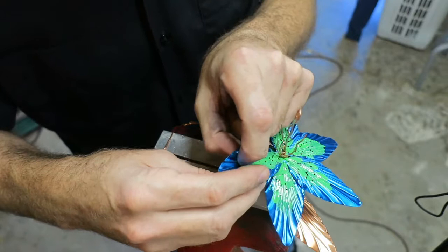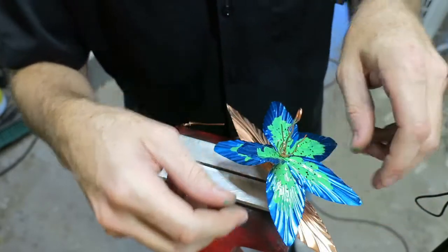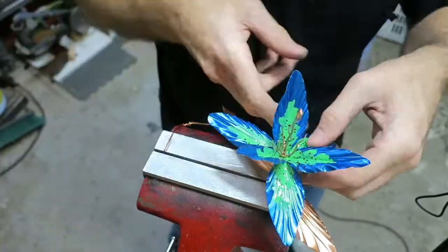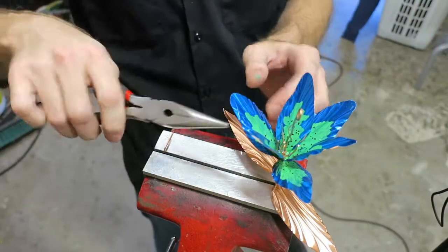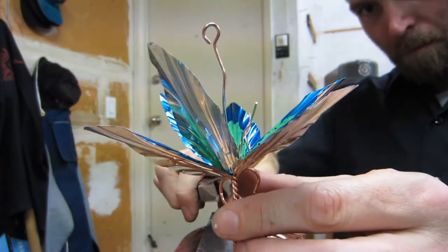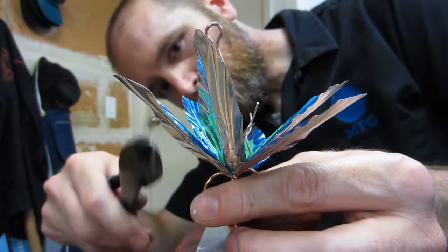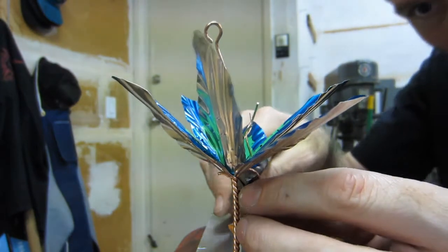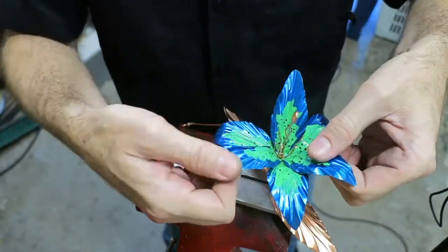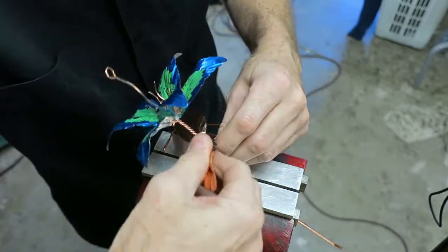Now that the center bits are done, we can move on to the petals. What I am doing is folding in on the middle line we created earlier and curling down on the outside — fold in the middle, curl down the edges. Moving on to that mechanical connection, we are going to turn both of these wires up into all of our petals and cut off any excess. Continuing the shape, curl these petals down and out. Give them all a good look, then move on to the leaves down below — they get the same kind of fold in the middle and curl on the edges, then roll them down.